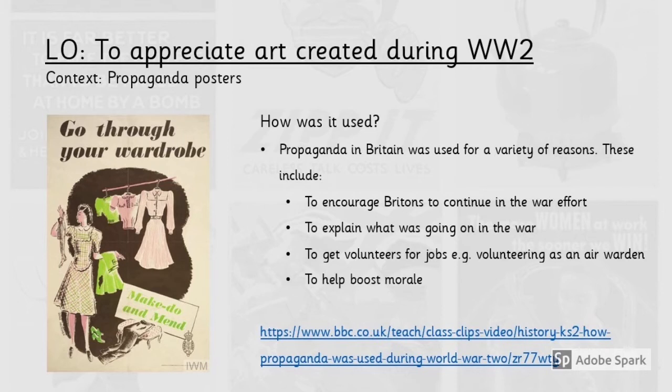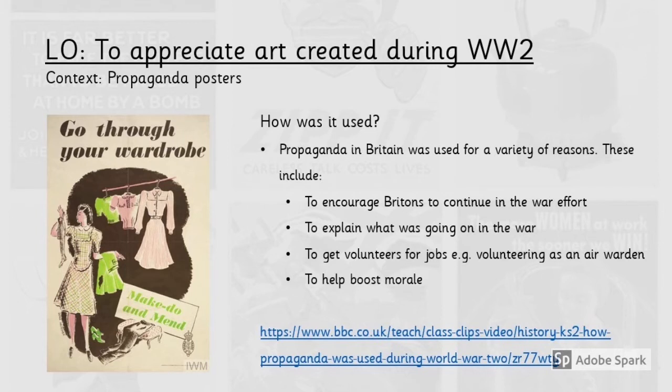Another reason why propaganda was used was to get volunteers for jobs. For example, volunteering as an air warden. This was a job that the country needed during World War II, and air wardens would make sure that people got to safety during air raids, so they would use propaganda to try and advertise these jobs.